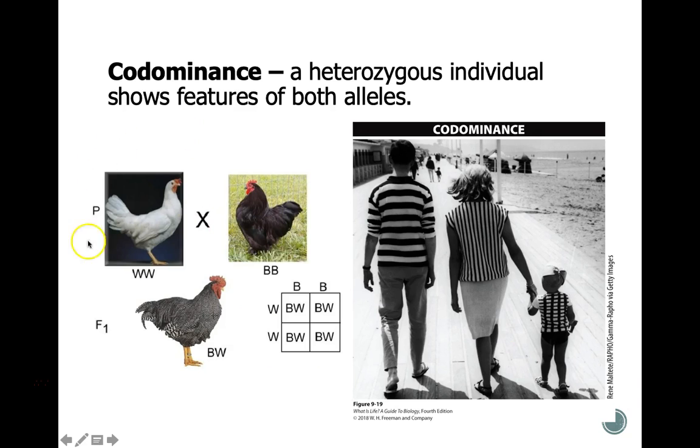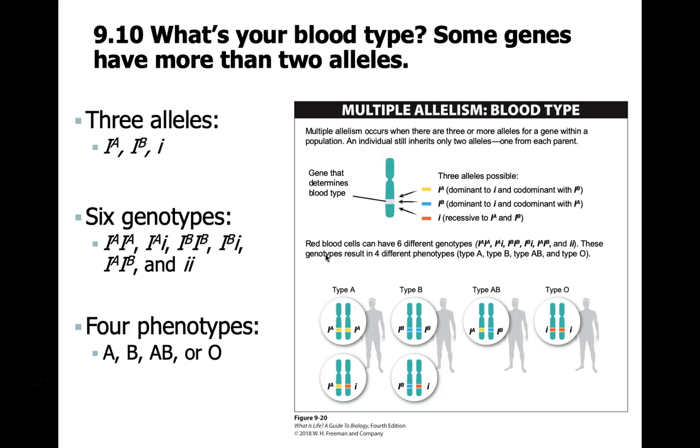So in the real genetic world, an example of this are what we call checkered chickens. So this happens when you cross a white chicken with a black chicken and you get black and white chickens. Again, our notation's a little bit different here because the alleles are behaving differently. Neither one is dominant over the other. We get dominance at the same time.